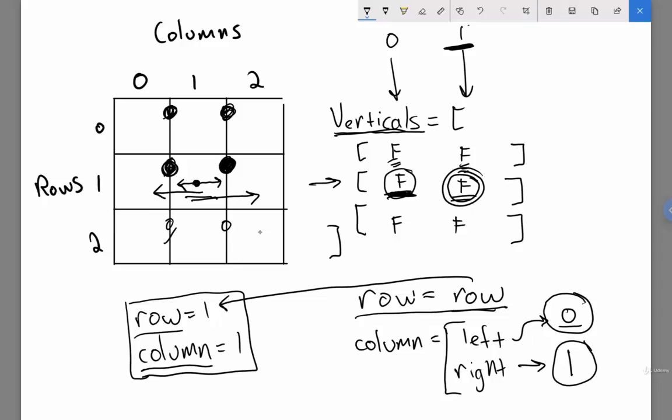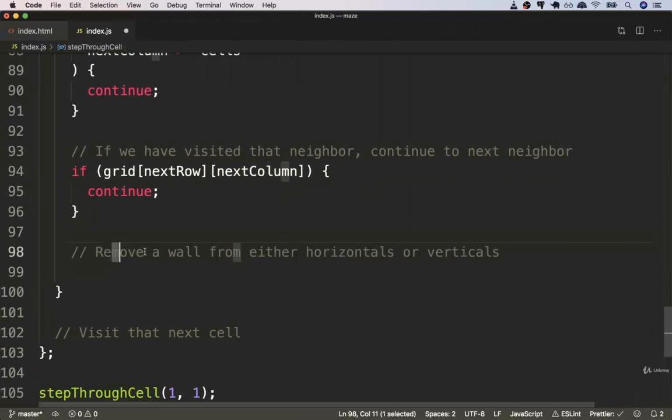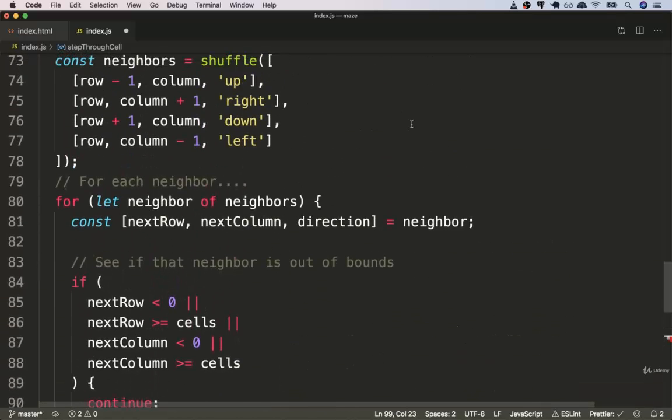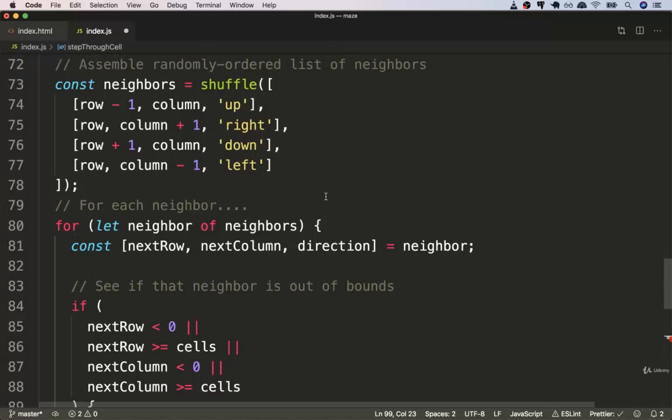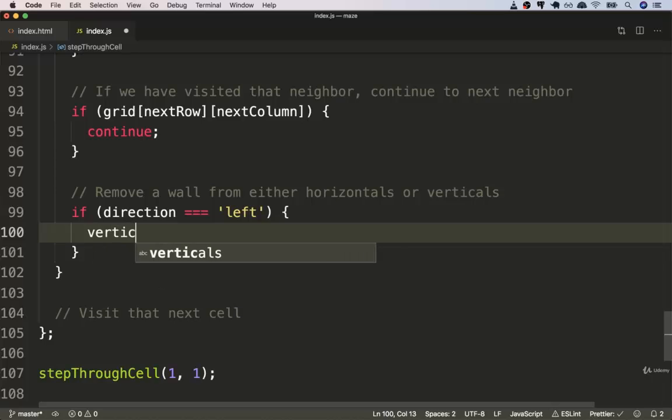So now that we understand that, let's go back over to our editor and start to write out this logic. Okay, so I've got my statement right here. We want to remove a wall from either horizontals or verticals. So we're going to first think about moving left or right. So I'll say if direction, remember we've got the direction variable that we stuff into the neighbors array. If that is left, then I want to access verticals at the exact same row that we were working on.